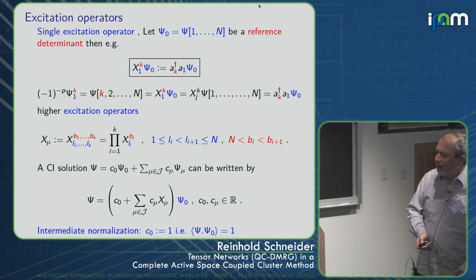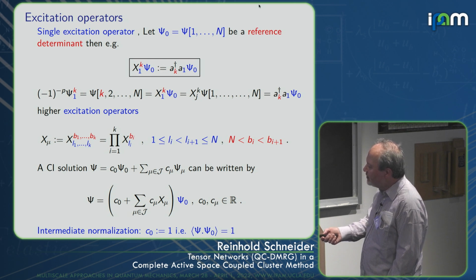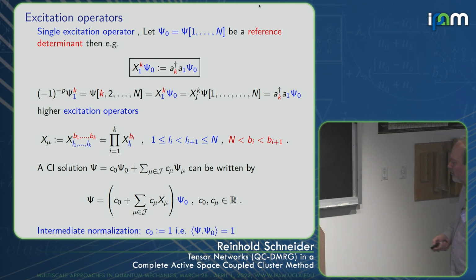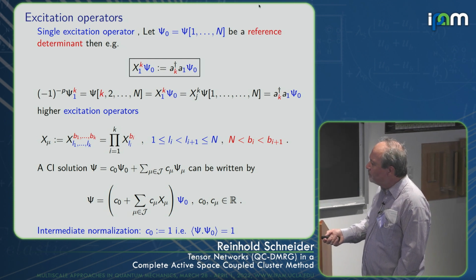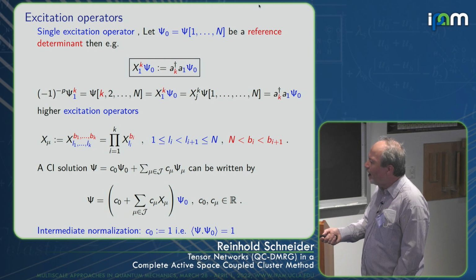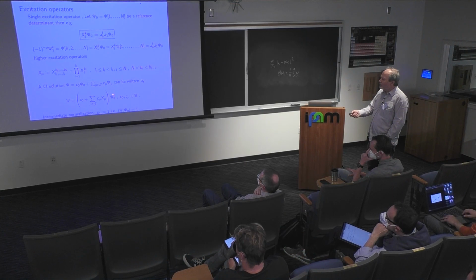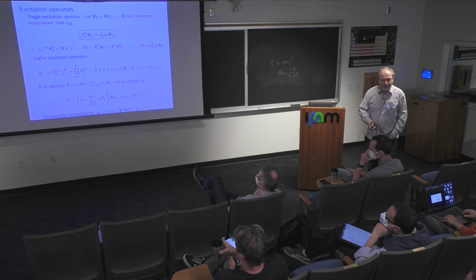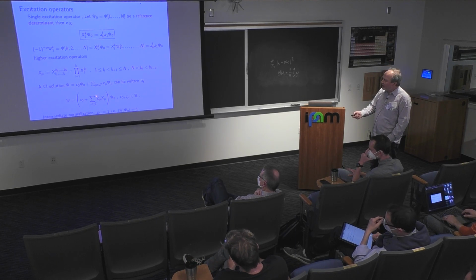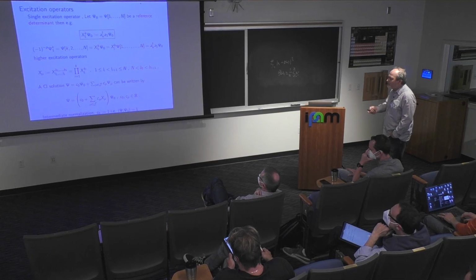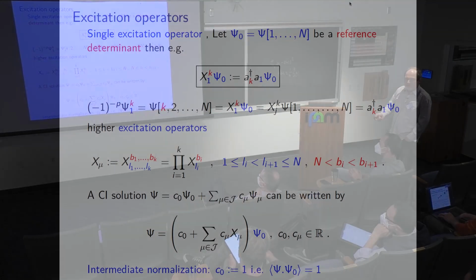Okay? And with an intermediate normalization, that is, if the wave function is not orthogonal to the reference, then we can really write the full CI wave function as a linear combination of here psi 0 plus here excited Slater determinants. Yeah? And this index mu is just the index for the corresponding Slater determinant. You will see a little bit later. And this is a linear ansatz. So you see you have a linear parameterization of the wave function.